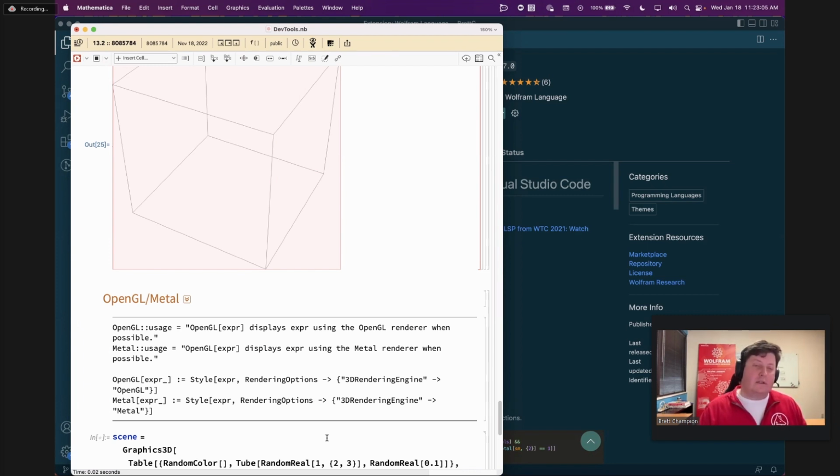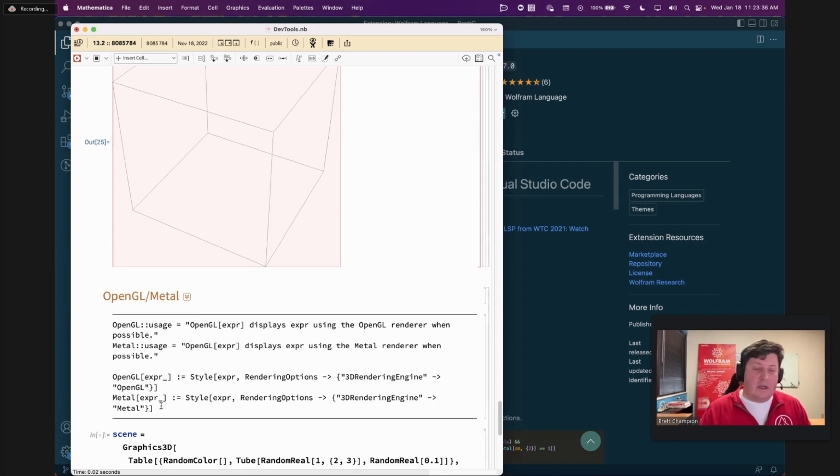You could write similar functions for Windows or Linux using the renderers that are available or specific to those platforms. So Direct 3D or Mesa or whatnot. And basically all these do is they specify how the front end should try to render, which rendering engine the front end should try to render the images with.